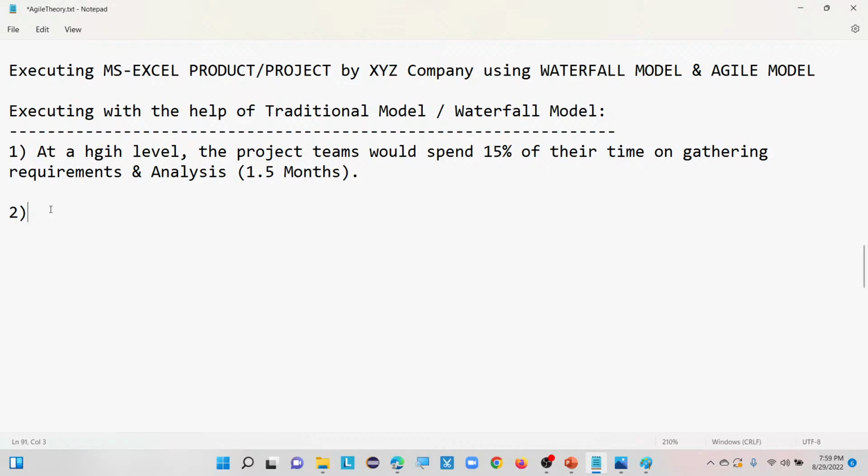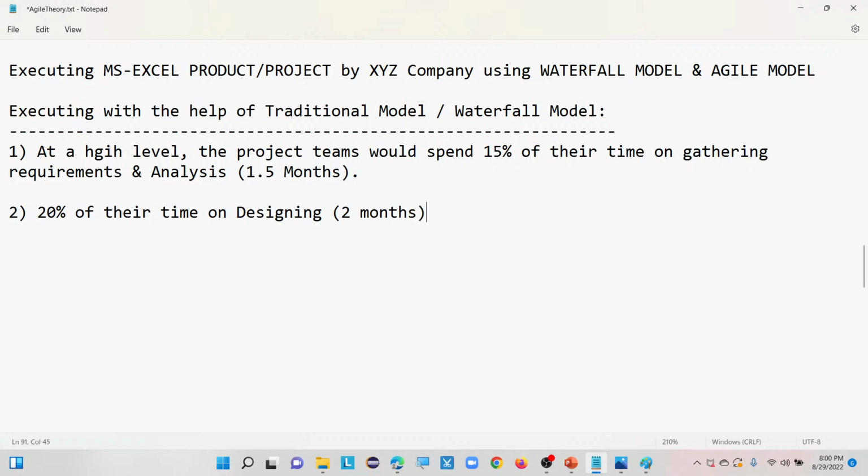Out of 100%, 15% of the time is spent on gathering the requirements and doing some analysis. The next step is 20% of their time, the team's time, on designing only, that is 2 months of time.